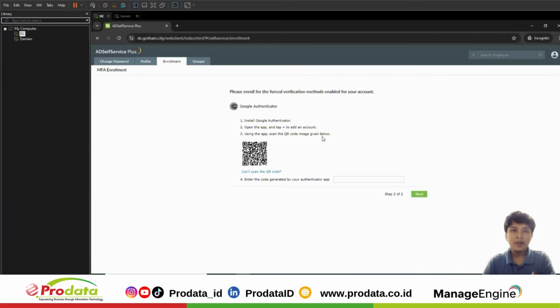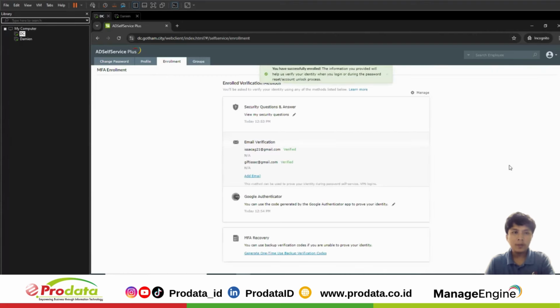From my Google Authenticator mobile application, I scanned this QR code. If certain mobiles don't have a camera, you can also use the secret key over here. This has to be manually typed in. So this will trigger a TOTP running in the mobile application. And once I type in the TOTP, I have completed my enrollment.